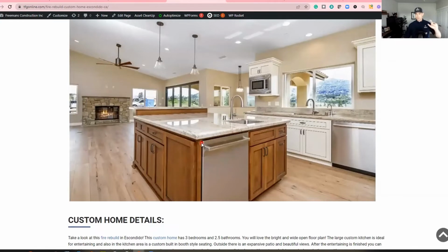So this house here, we don't have a video or the walkthrough, but we do have some pictures that you could definitely go through, the good pictures. This house has 2 dishwashers in here. It's got a little butler's area. It's got a wine bar in there as well. You'll see in the back here, this is a folding door. Almost like a multi-slide, but it's a folding door, it collapses on itself. And then you have 2 fireplaces, one inside, one outside. And you'll see some other finishes in here that are pretty cool.